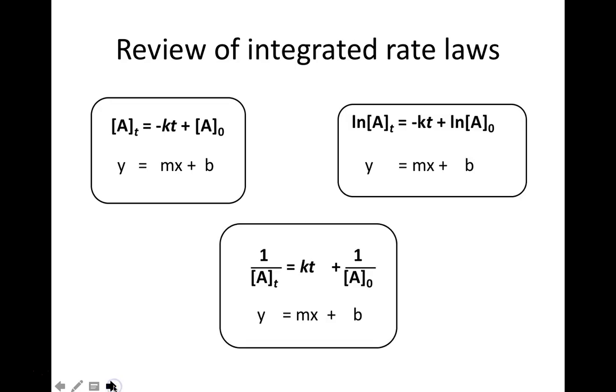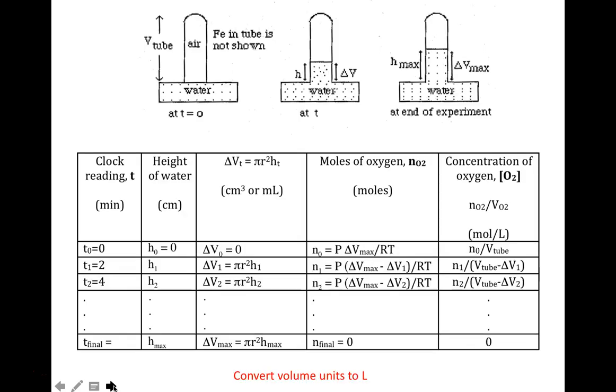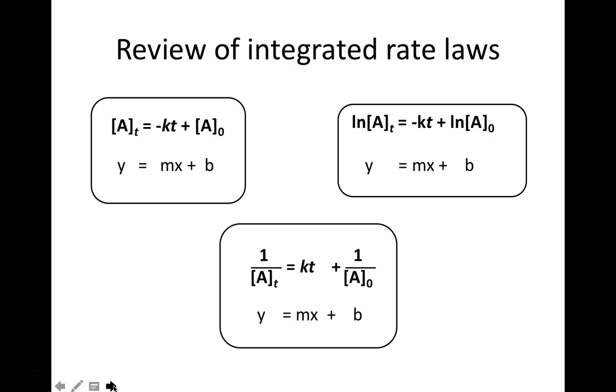And what are we going to do with that? We need to remember our integrated rate laws. So what we're going to be doing is taking that data. If we go back, what we'll have is molarity. So if we look at that last column, we have the concentration of O2, that's why it's bolded, and we're going to be doing this over time. We think about our definition of rate: the change in concentration of a reactant over time. And that's why we spent so much time in the last couple of classes deriving these different integrated rate laws, using that initial assumption that the negative change in the reactant over the change in time is equivalent to the rate.